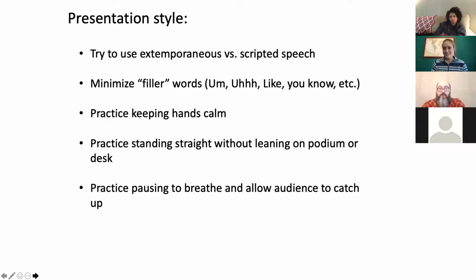Practice pausing to breathe. So again, this is one that I have to practice and that I work on, because when I get excited about material, I start talking fast. That doesn't actually help an audience pay attention to what I'm saying. So practice taking pauses. It might seem unnatural to you. It might seem like dead space and silence, but in general, to other people, they don't notice the dead space unless it's for over 30 seconds, maybe they'll notice. But a general pause in conversation for just a breath is not normally noticed.